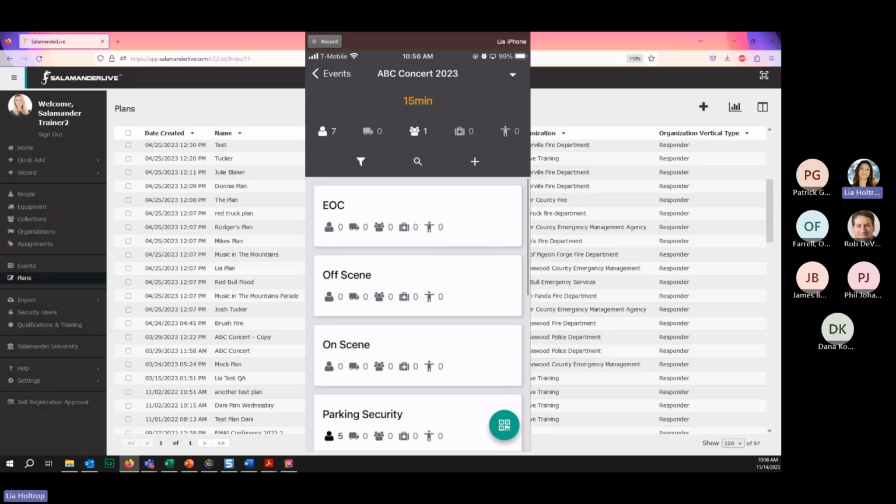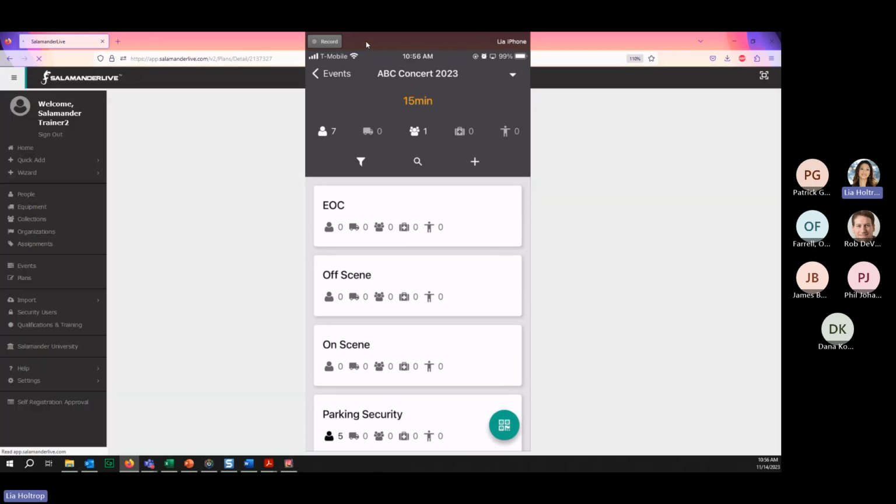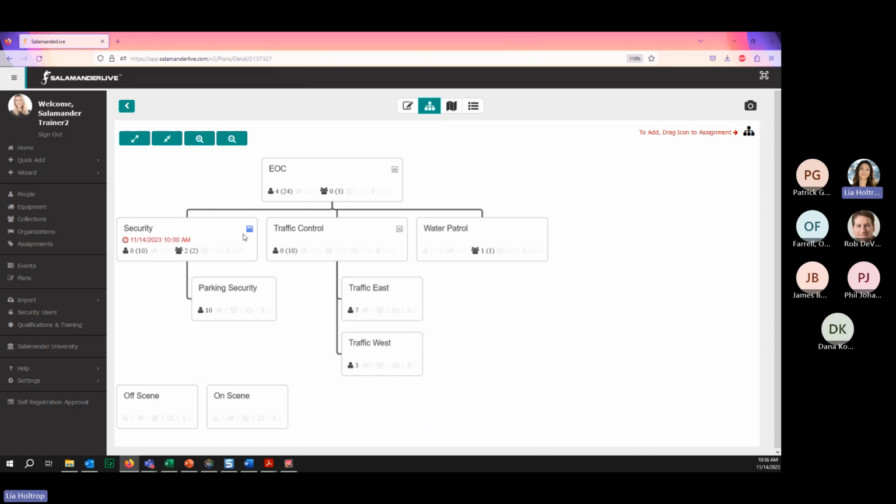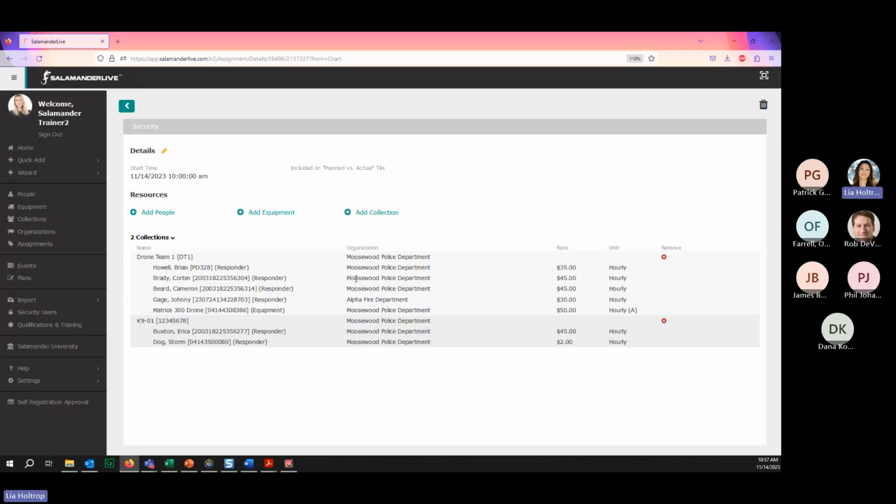Let me double check my plan. I thought I had a late time in here. Let me go back in here. Security, 11:14, 10 a.m. Let me see who these individuals are. Oh, Corn Brady. Okay.